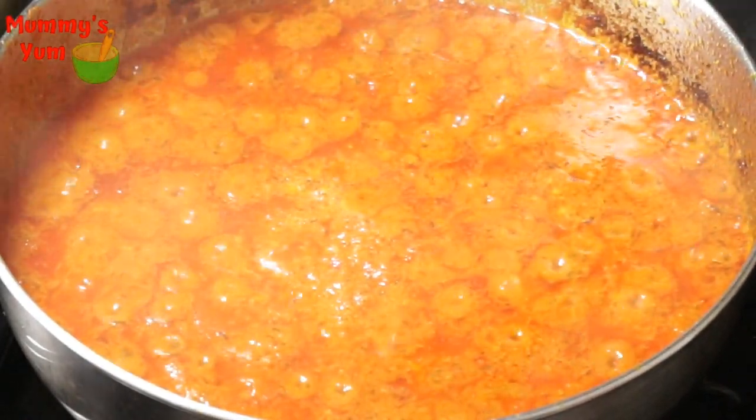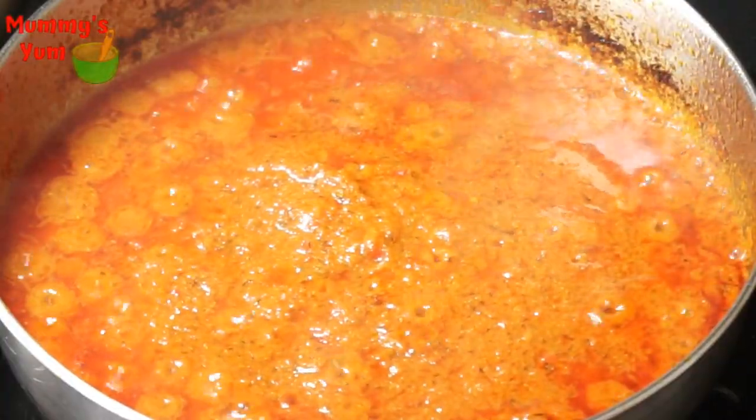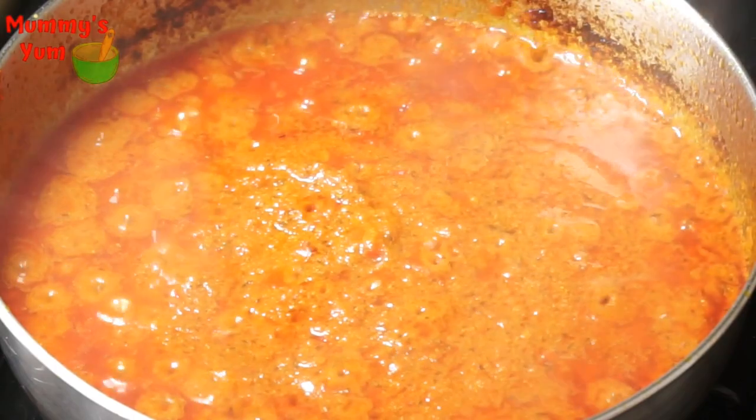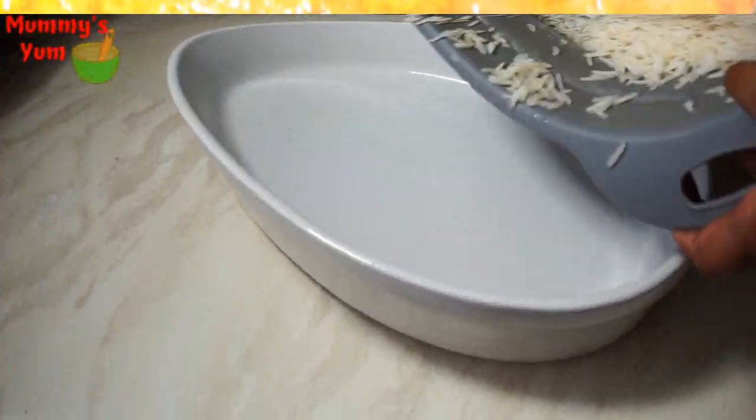I added salt to taste. As always, check your salt. It's up to you, the quantity of salt that you put. Allow to simmer, and our base is ready for our rice.